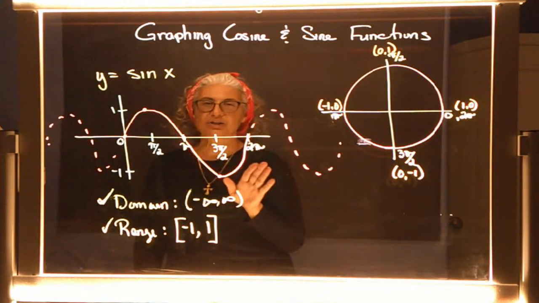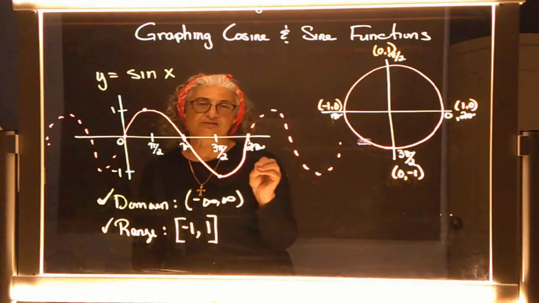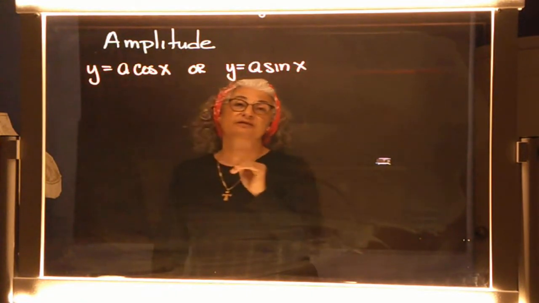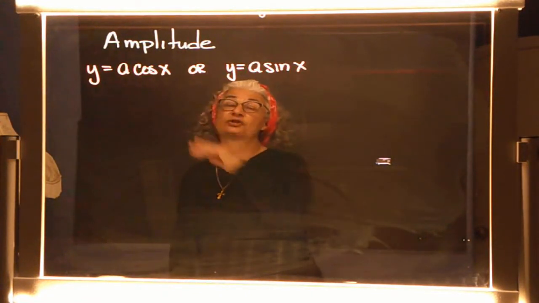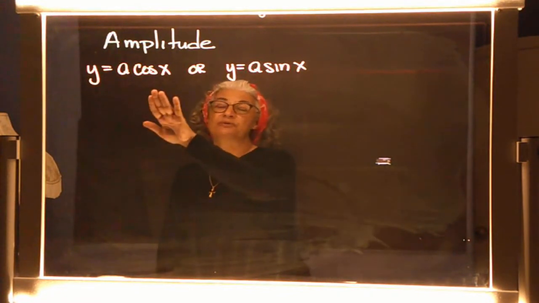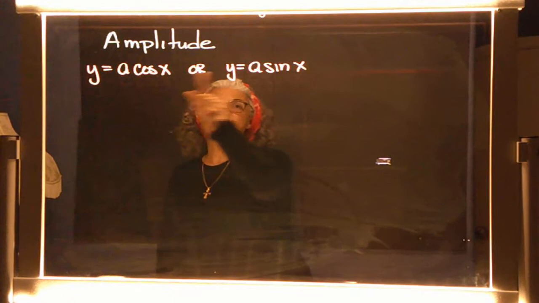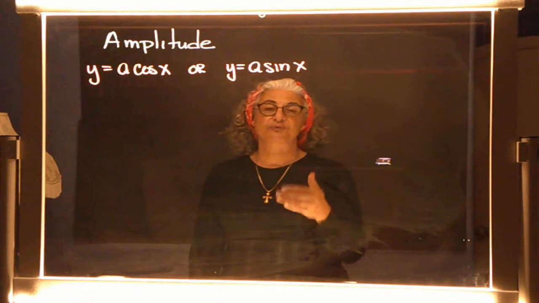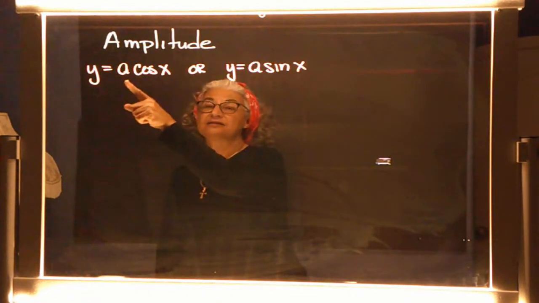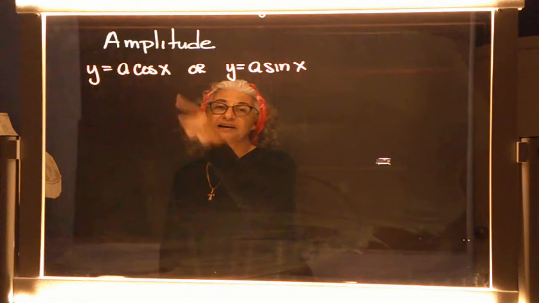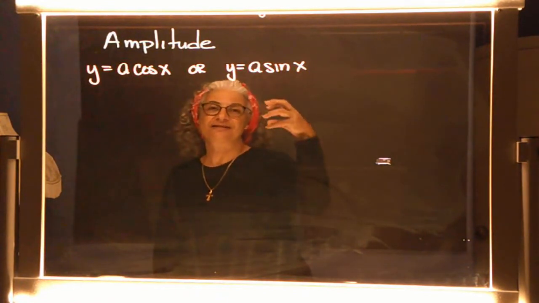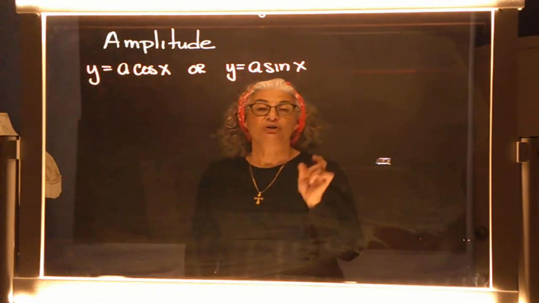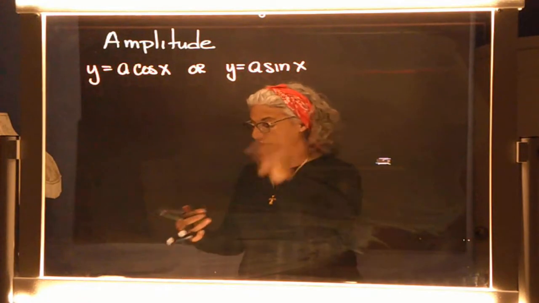We're going to start tacking on numbers, and we got to figure out what it's going to do to these. Okay, so let's talk about one of the characteristics of graphing the sine and cosine function. It's known as the amplitude. And if you notice what I wrote down, there's now this letter a, this variable a, in front of the sine and the cosine functions. So first question I have for you is this. Is this a invading the space of x? Is this a attaching itself to the x, or is it attaching itself to the entire function? Good, it's attaching itself to the entire function, which means this.